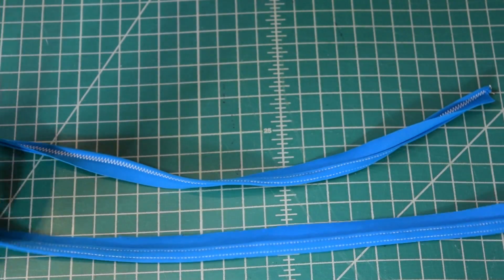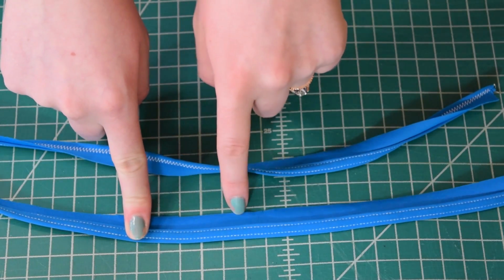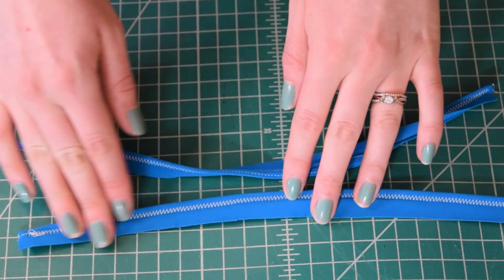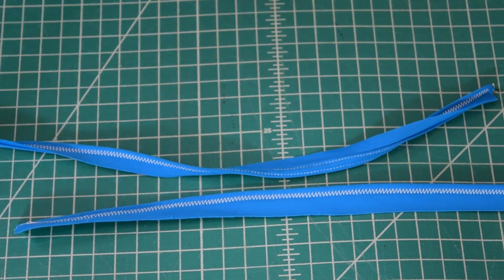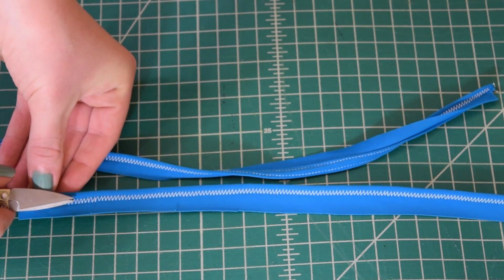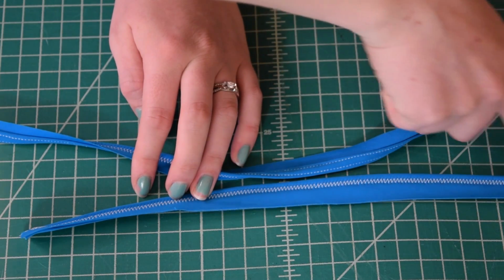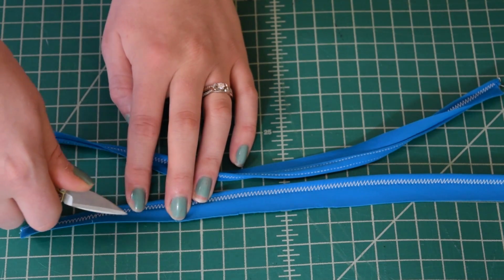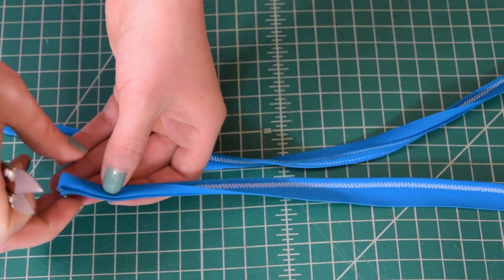So the last thing we need to do is trim away this little tab of fabric that's sticking out beyond the strap. So to do that, just turn the strap over so that the back of the strap is facing up, and then grab your snips or your scissors and just cut this extra bit of fabric off really close to your zigzag stitching. Just making sure that you're not cutting through your zigzag stitching and you're also not cutting into your actual strap.